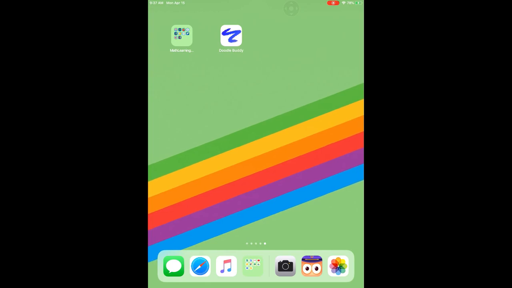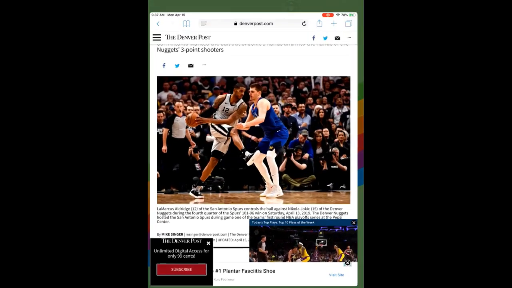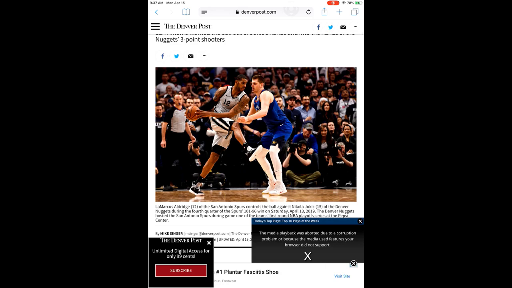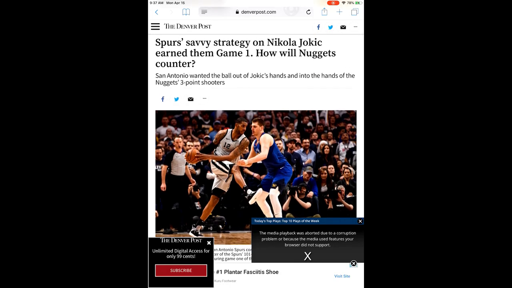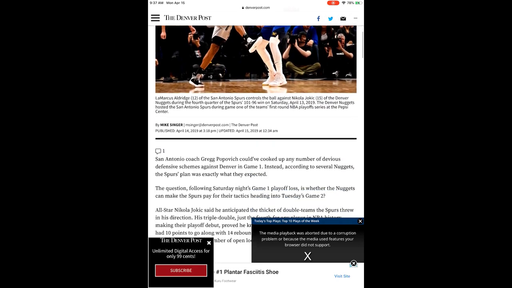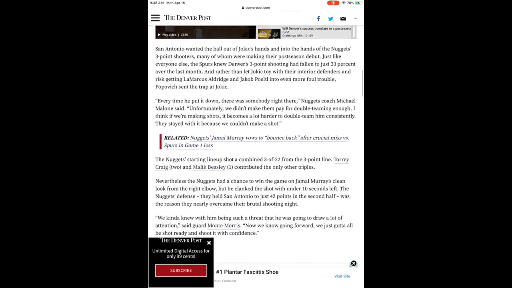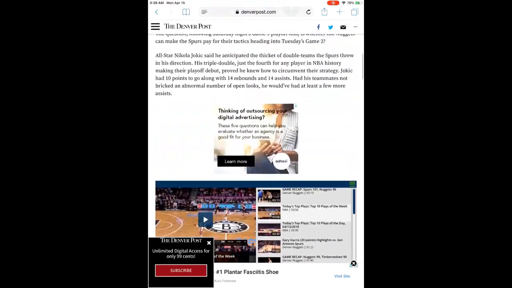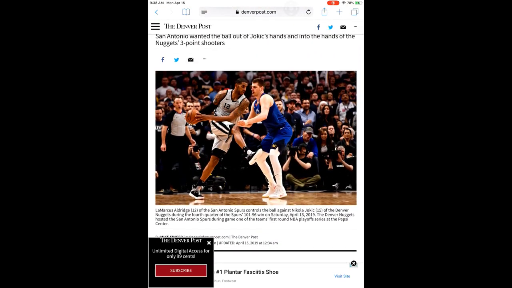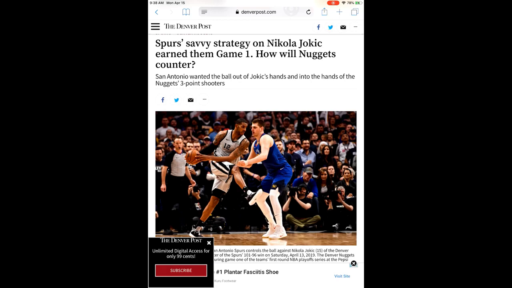So the first thing you're going to do is open Safari. It is the web browser that's built in the iPad or the iPhone if you're using this on an iPhone, and it is the compass that's blue on the screen here. So I'm going to go ahead and open it. I've already pulled up an article about the Spurs since they won Game 1, which is awesome. Go Spurs. In my article, you can see here it has a lot of ads on it and videos and stuff like that that just are cluttering up the page and make it tough to follow what the story is trying to tell me. So to get rid of that, I turn on the reader function.